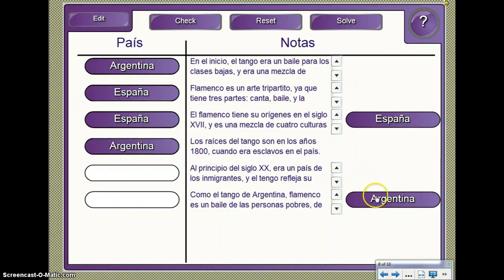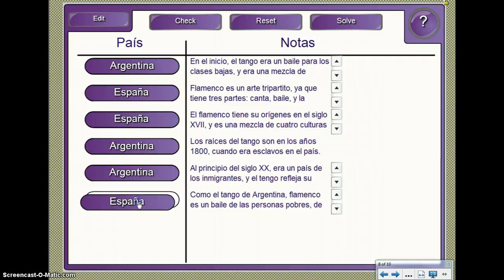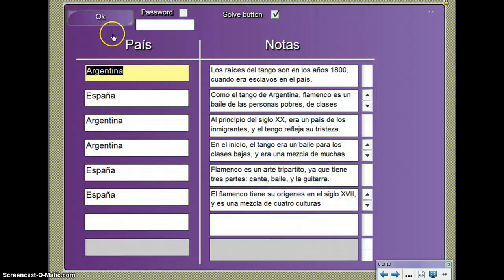Now unfortunately, this activity has a check function, but it won't work for this one that I made because, see, it won't, well, this one did. But see, when you go to edit, you see that even though I've only put the words Argentina and Spain, the Smartboard functions as a pair.